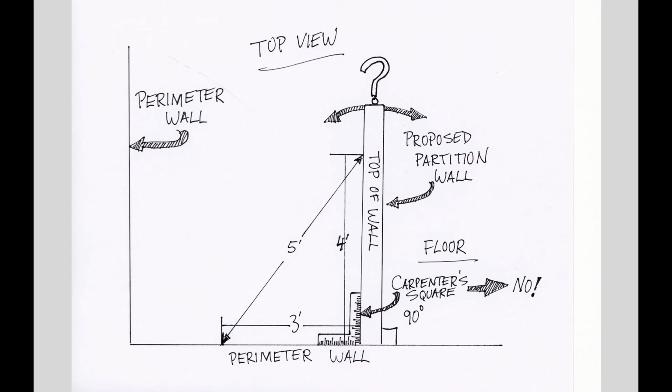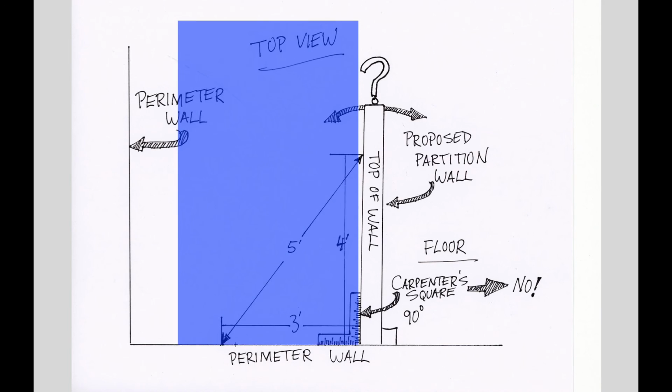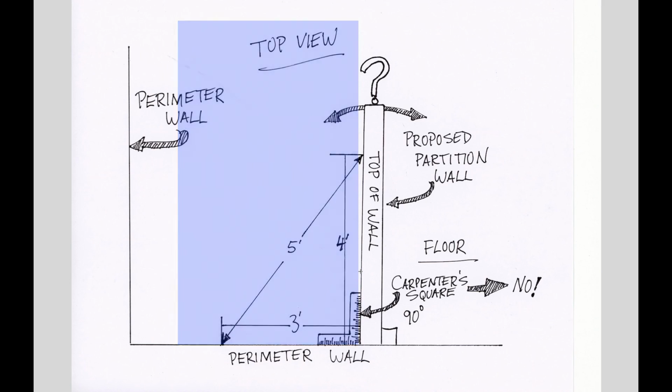Now, there is another way. It's a bit more cumbersome. I don't really like it. But if you have a sheet of plywood with all the factory edges on it, at least North American plywood, has corners that you can count on to be square. So you could lay down a full sheet or even half a sheet with one side against the perimeter wall, and then that other adjoining side is going to be square. So that could be a kind of a large-scale reference for you, but that's kind of the process in a nutshell.